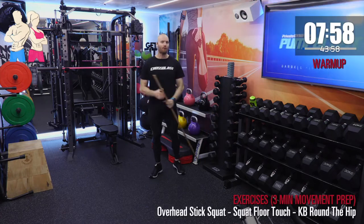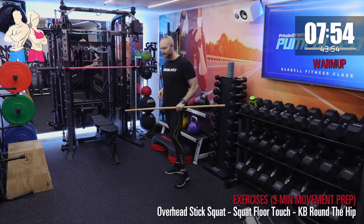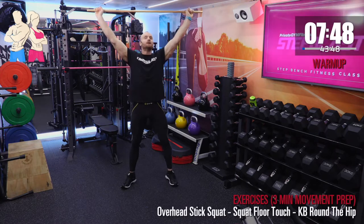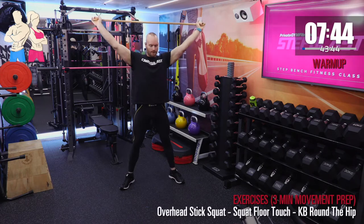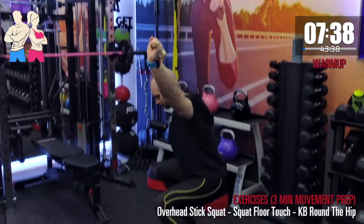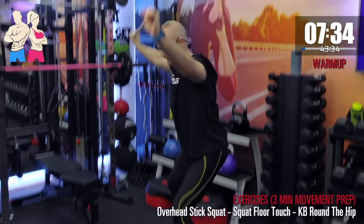So now we've got 3 minutes of movement preparation. We want to use a stick for the overhead squat. Feet out to the side, over the head. Squat down, down, and up. Down, and up. Down, and up. Down, and up. Put it down.